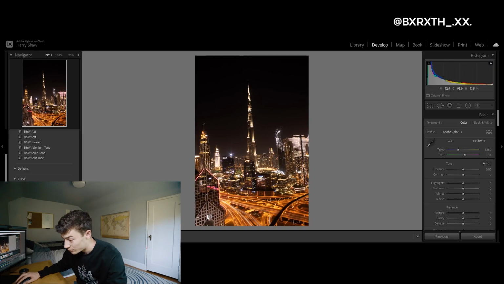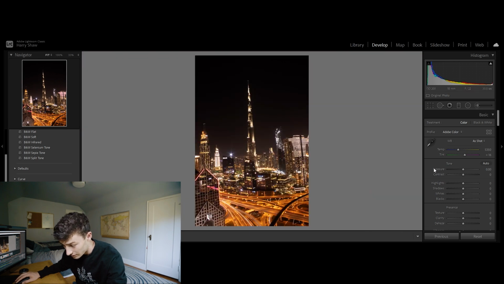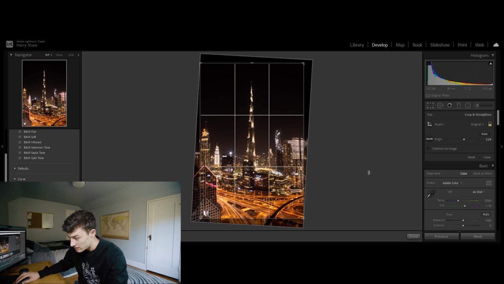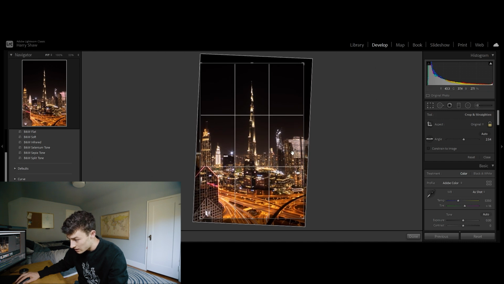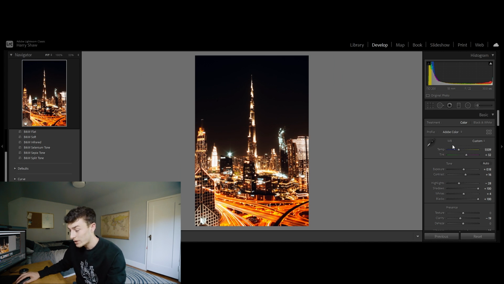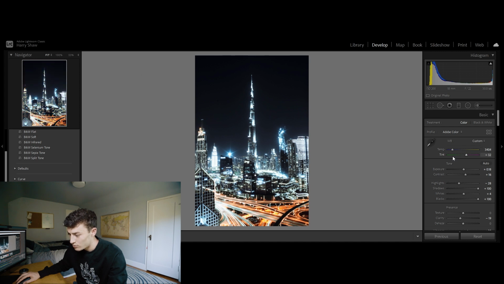Damn. This is Dubai, hey? The Burj Khalifa? This is a sick shot. This is a sick photo, damn. Anyways, let's crop this. Center it with the horizon, maybe something like that. Bada bang. Decent enough to me. Let's apply the, I legit can't talk. Apply the preset, let's drop the temperature down. We're gonna make a nice moody blue edit.